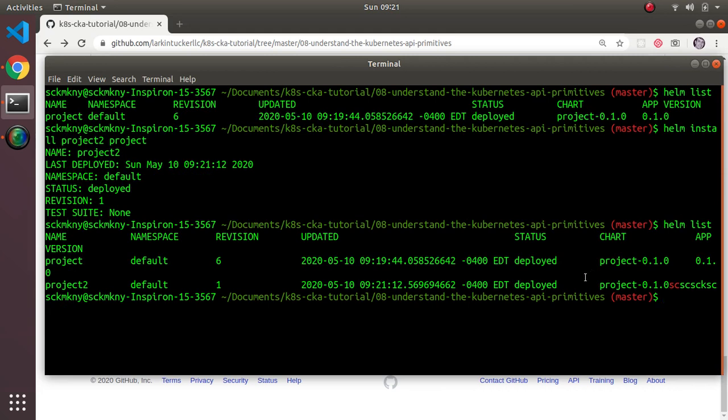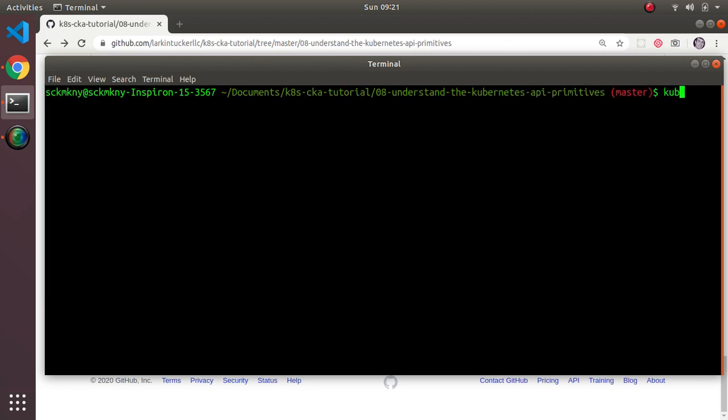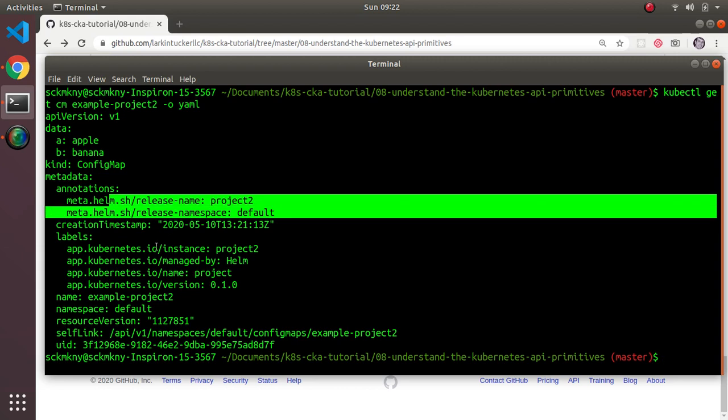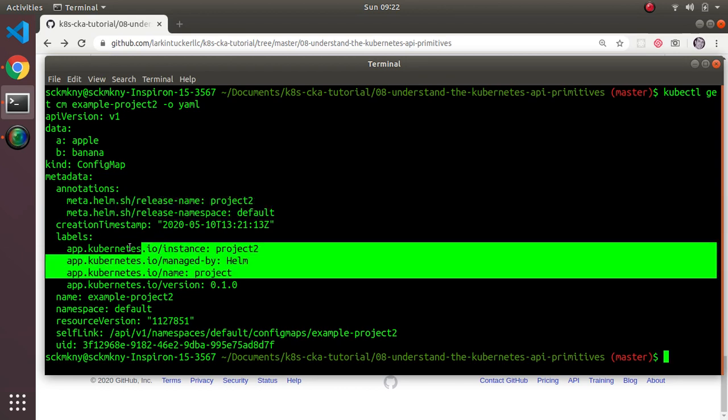Now, the last thing we'll look at is the actual object I created. So if I do kubectl get configmap example-project2, now you can see I still have Apple Banana like I expected. But you can see that the annotations say it's part of project2 now, and you can see the things I added here.